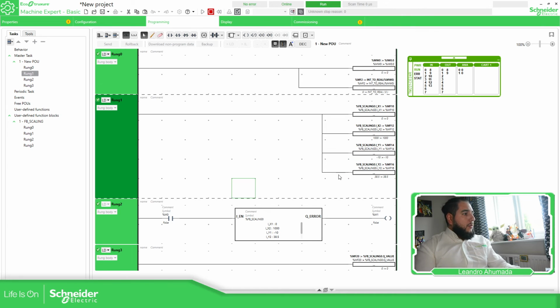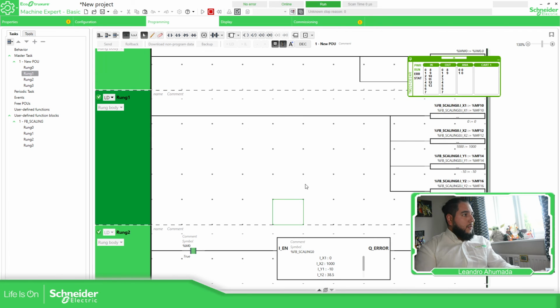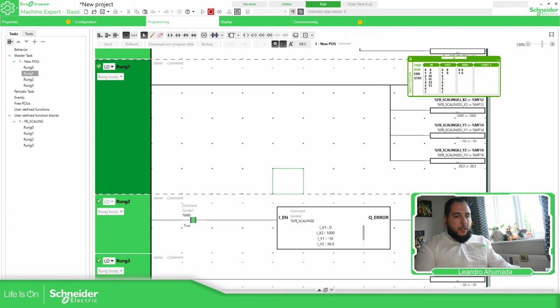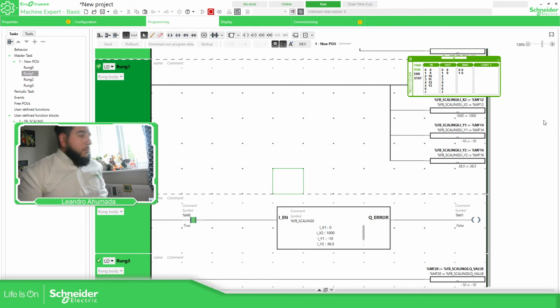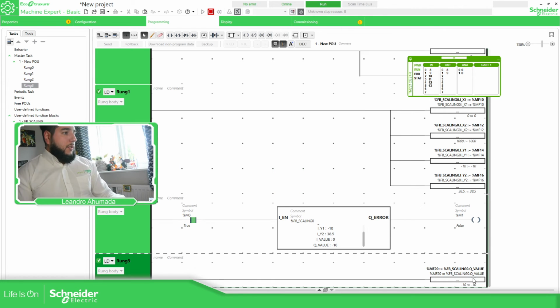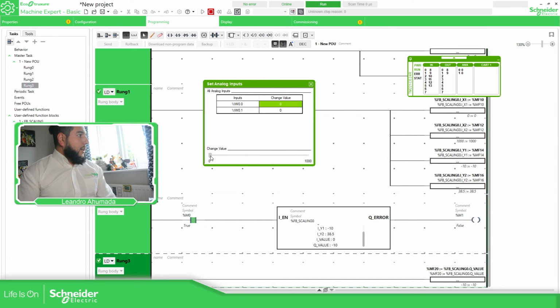As soon as we have this, we just need to enable the block. As you can see, the scaling value is 10. So if we zoom in and I move from here and put it over here, we can see that we have some values. It's minus 10, minus 10. So I can play with the analog input on the other side here, so we can assign a new value.